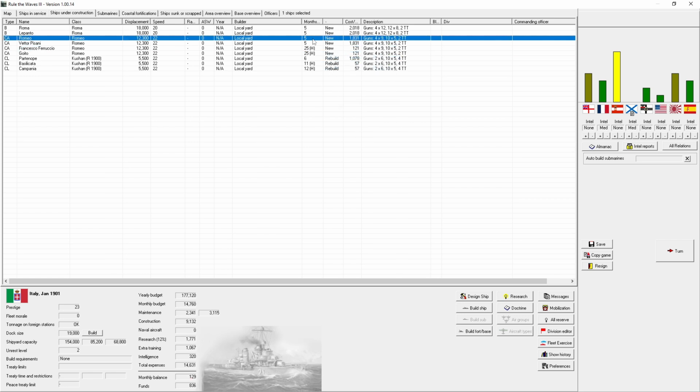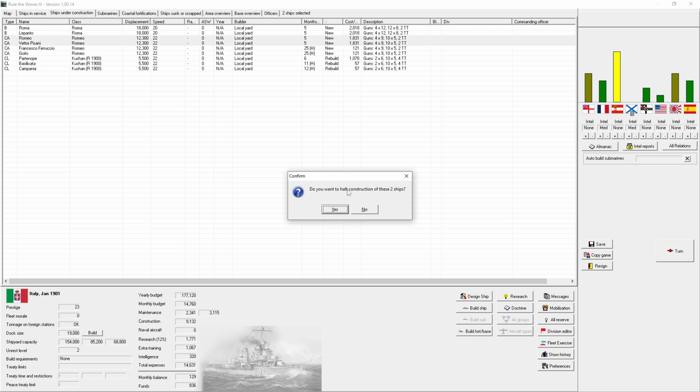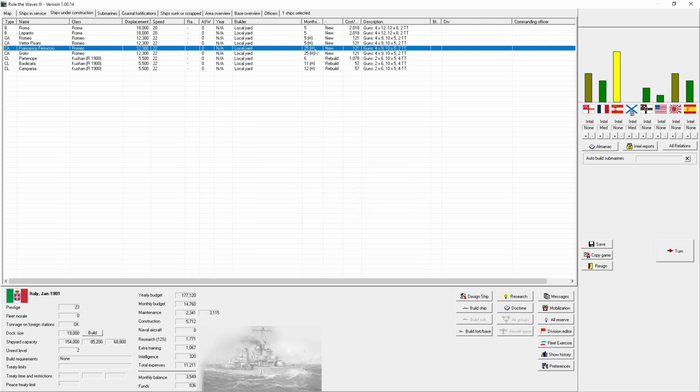All right, these Romas are close. Let's actually halt their construction temporarily while we resume the further out ones. So if war does come, these guys will be ready very quickly, and then we'll have other ones closer than 2 years.